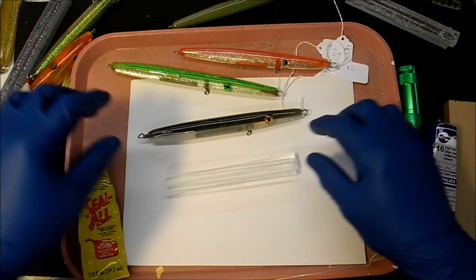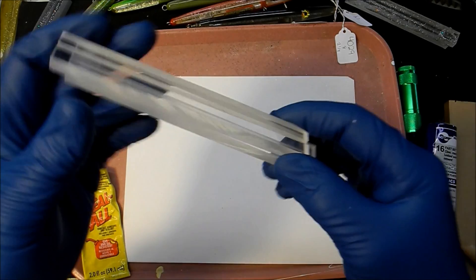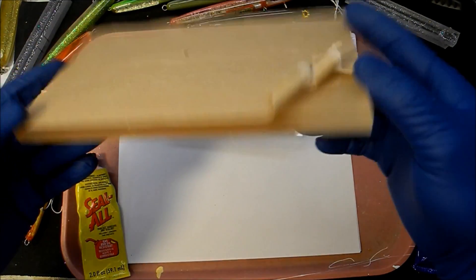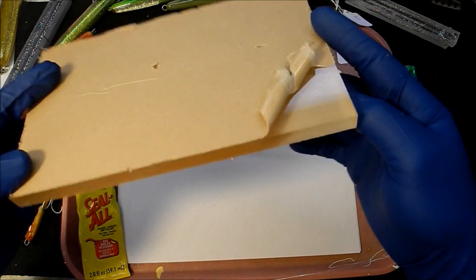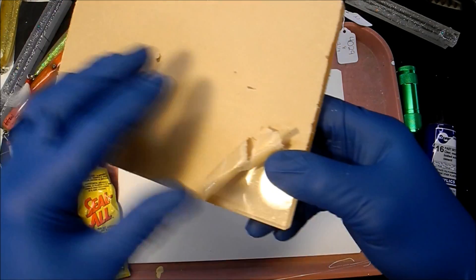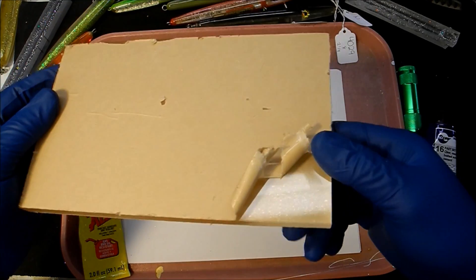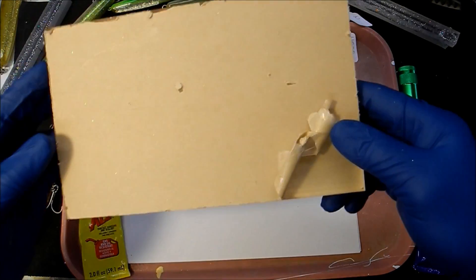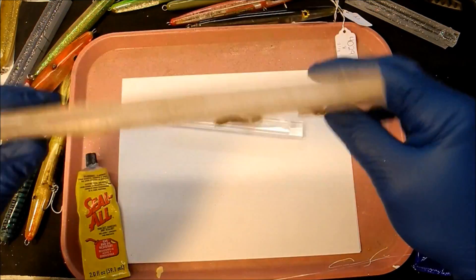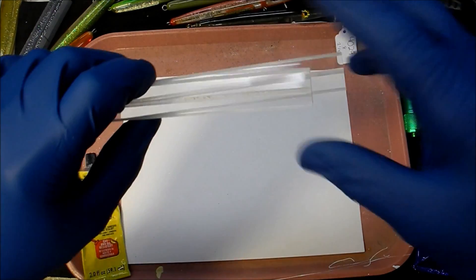Anyways, this is all going to be acrylic, and these are all going to be examples. What you're going to do is start out with a sheet like this — this is half inch. I didn't have any 3/8 to show you, but I'll give you an idea. When you get the sheet like this, peel the paper off the big sheet, because once you cut it up it's just annoying to peel off each individual piece. Peel it off now because at this point we don't need the protection — it's a lot simpler. That's a good tip.